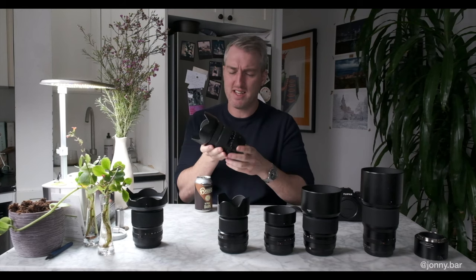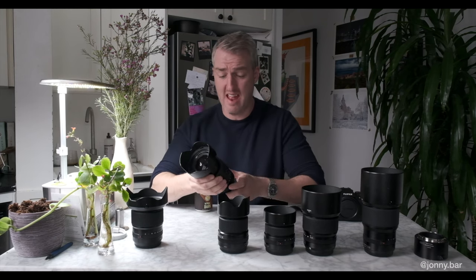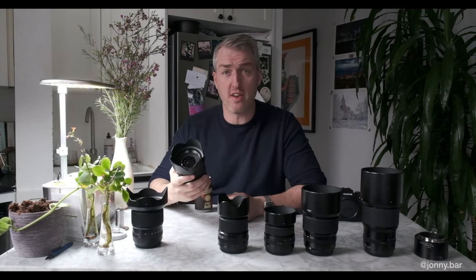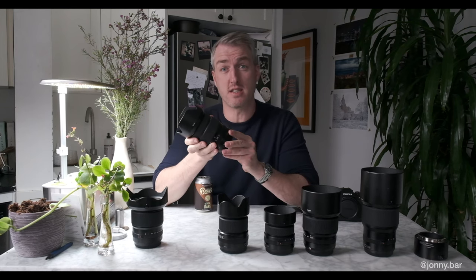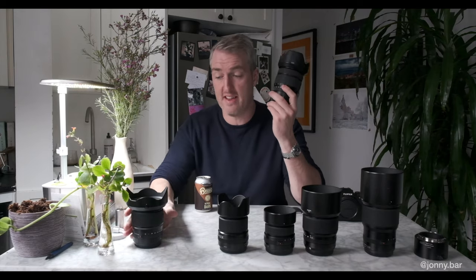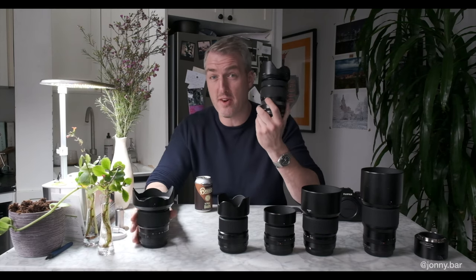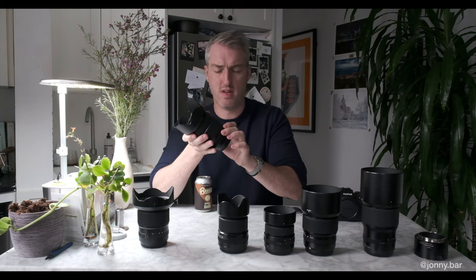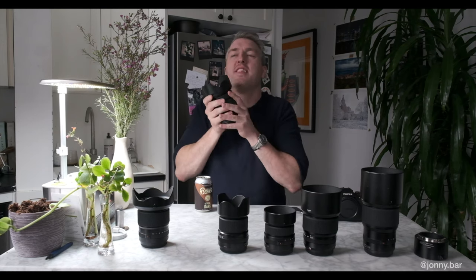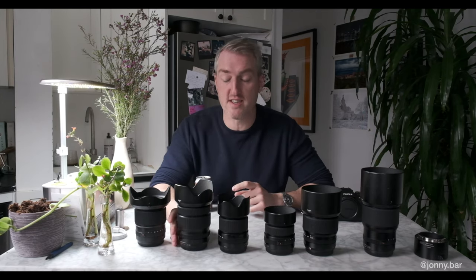I wouldn't call it a carry-around lens because it's a tank. I'm six foot four and this lens is the size of my head — it's heavy. I used it a lot when I went to Peru; I literally hiked the Salkantay trail for five days and used exclusively this lens and occasionally the wider one, thinking I was smart. I barely use the wide one — I use this for everything. There's a certain drrrr about this that I lack sometimes. But if you want one lens for your Fuji system, it's definitely in the conversation. Would I recommend it over anything else? No.